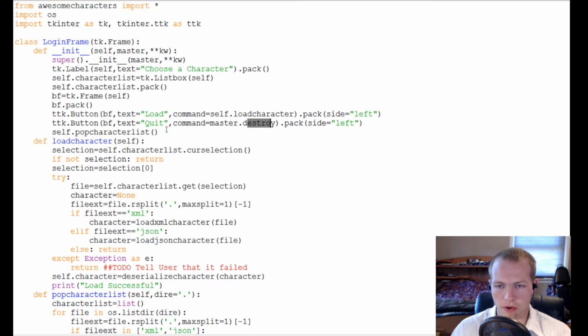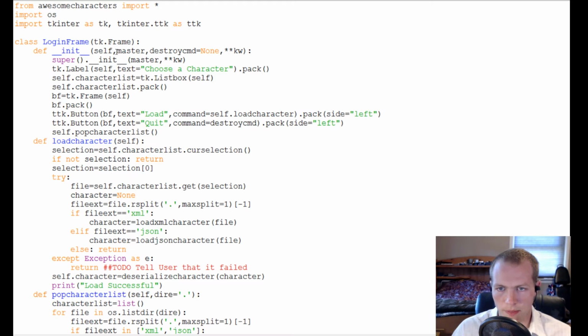That is perfectly alright for our system right now, but as it gets further along, we may have to either pass another function in here, a destroy command equals master.destroy, for example. That way our default is to destroy the master. Actually, let's just set it right now for that. So our command is going to be destroy command, and if later we need to change this to some other command to exit the program, we can always do that.